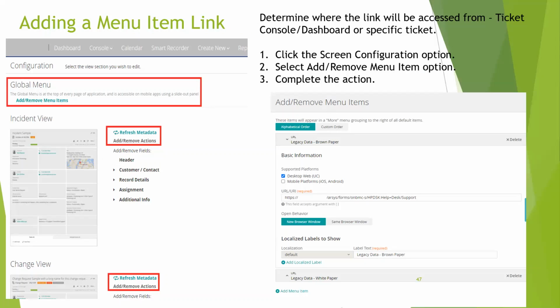But in this case here, you just go in, you click on add, remove actions, and then you just fill out the action as far as what you want to do. In this case, we're pulling up a ticket in the background. What we did when we moved them from an old Remedy custom form to BMC Helix, we carried over their old custom form. And so they still want to see the records and what it looked like in the old school. It's been over a year and a half now. Can't we get rid of this action? Nope. People still want to go back and reference those. Why? Because they still keep those tickets open. They're still open in Smart IT. So they have that capability to go and look at those links in that capacity.